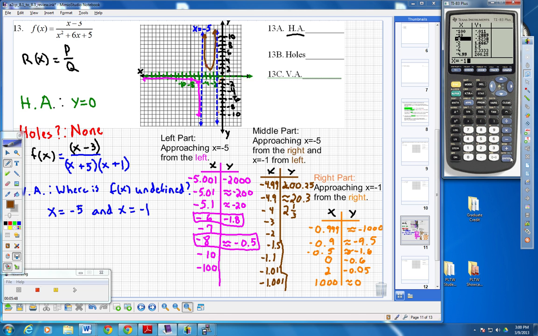Can I put in negative 1? What happens if I put in negative 1 here, if I get careless? Oh, I get an error message. Why is that? Because the function's undefined at negative 1. If I put a negative 1 in there, negative 1 plus 1 is 0. I know 0 times any value doesn't even matter, even though I know this is going to be 4. Okay, 0 times 4 is 0, right? Negative 4 over 0, that's not a defined value within mathematics. Okay, you're not allowed to divide by 0. So understand that's why when I get to negative 1 there's that vertical asymptote.